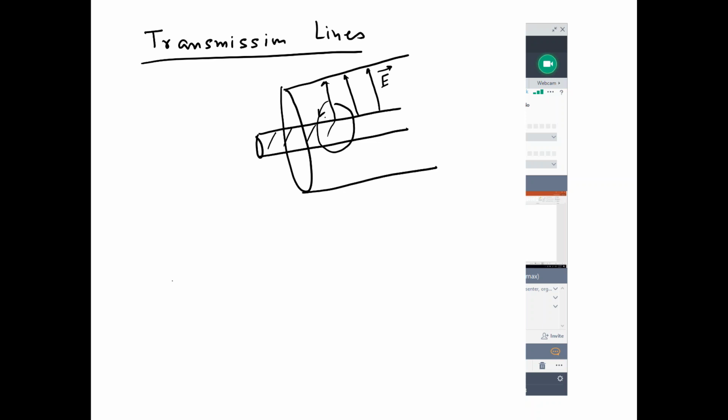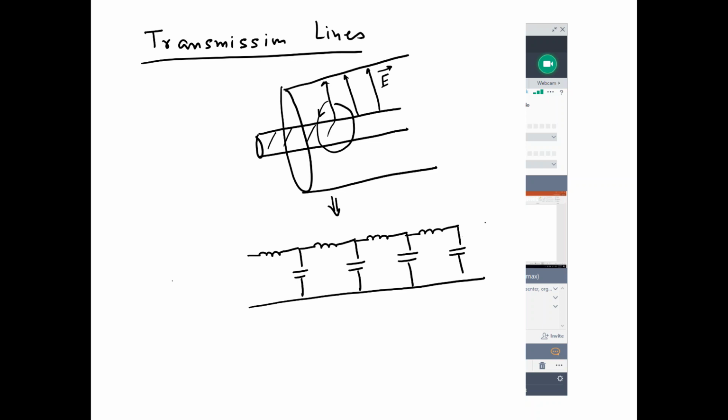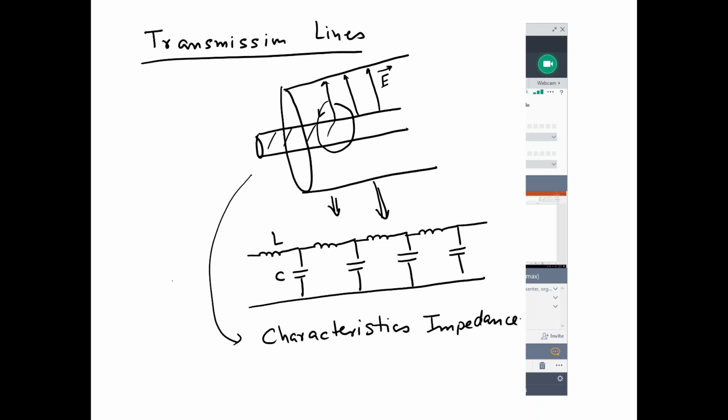What you have done in the transmission line is you took this and you represented it by a circuit model of an LC circuit, taking advantage of all the electrical circuit work which has been done in the last 60, 70 years, or actually more than 100 years. You represented this as a simple L and C circuit, and you basically said that this transmission line has a characteristic impedance given by Z naught, which was square root of L by C.